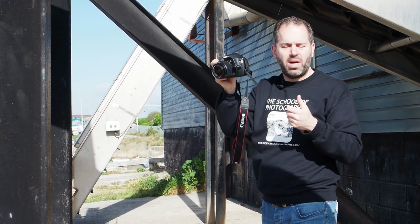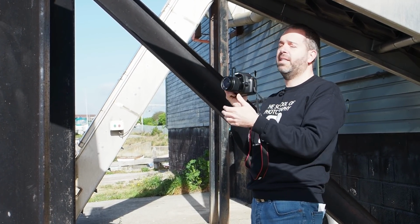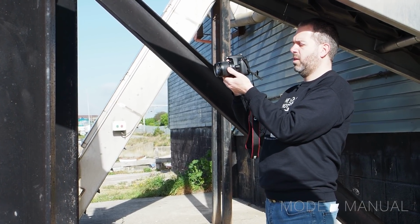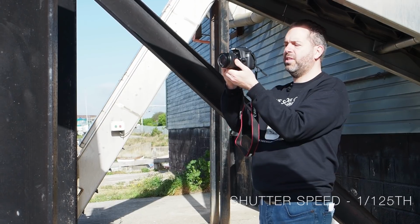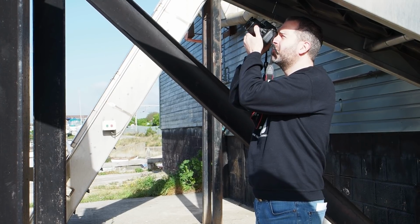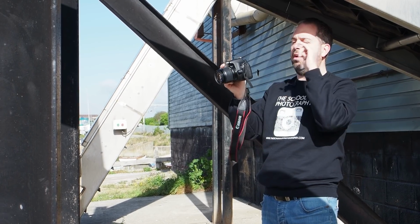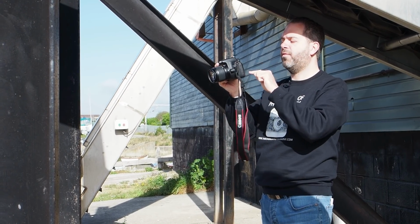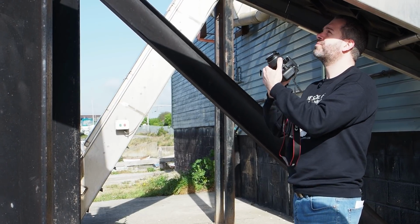I'm currently on ISO 100 and it's giving me a shutter speed of 60th of a second. Now I think that that's a little bit too slow handheld. So what I'm going to do is I'm going to go fully manual. I'm going to put it onto F5. I'm going to put my shutter speed onto 125th of a second, and I'm going to change my ISO accordingly to get a decent exposure, all right? ISO 400 seems to be about right. So I've got the exposure, I'm on fully manual. Exposure is 125th of a second, F5, ISO 400. Let's take some shots and see if I can get this really abstract look.